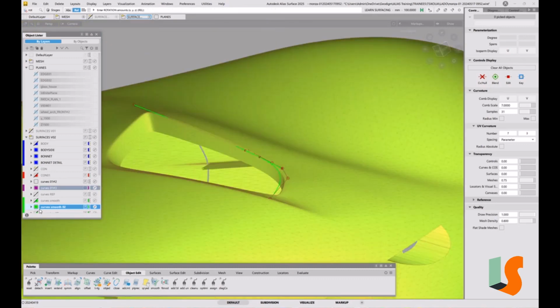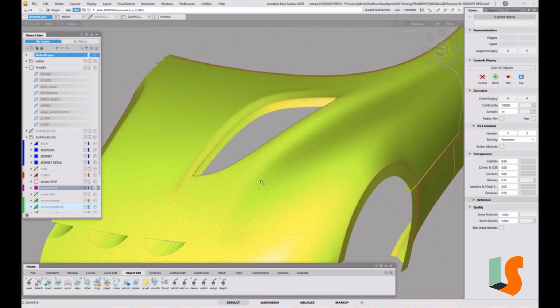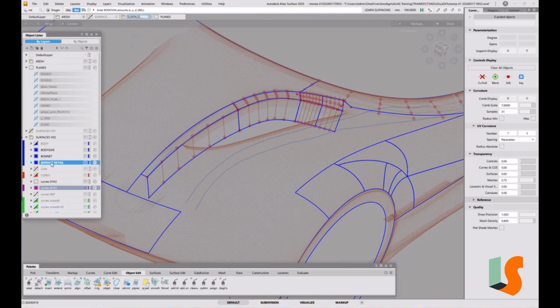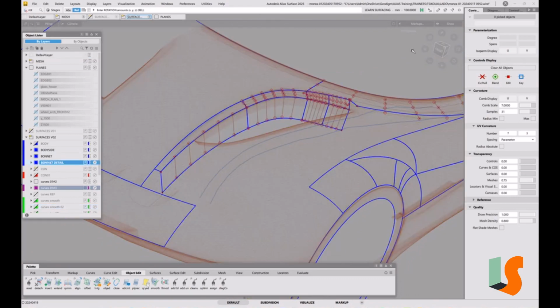Maybe I'll just come out of there. Maybe we just leave that as it is, and maybe I should start building this surface. So let's do that, because that would be a better thing to do, really. So let's bring everything back in. So back in bonnet detail layer. So I need to put this surface in here.